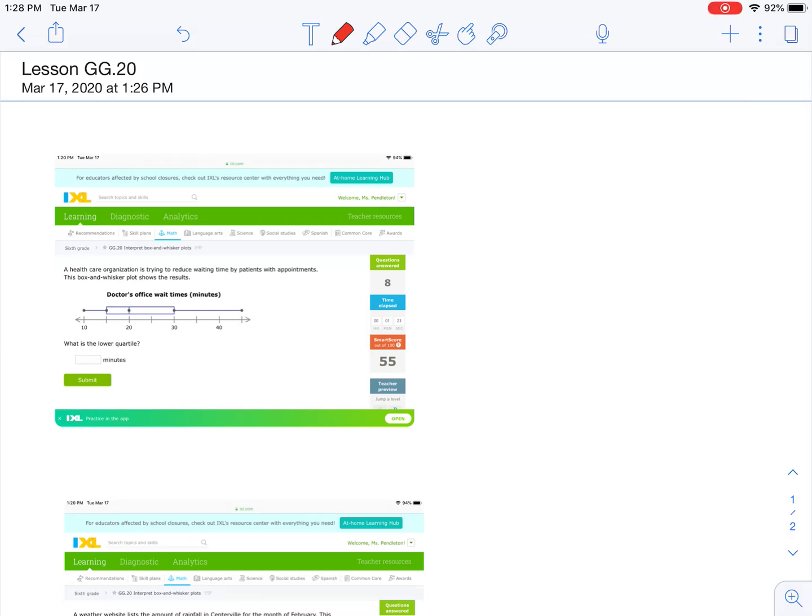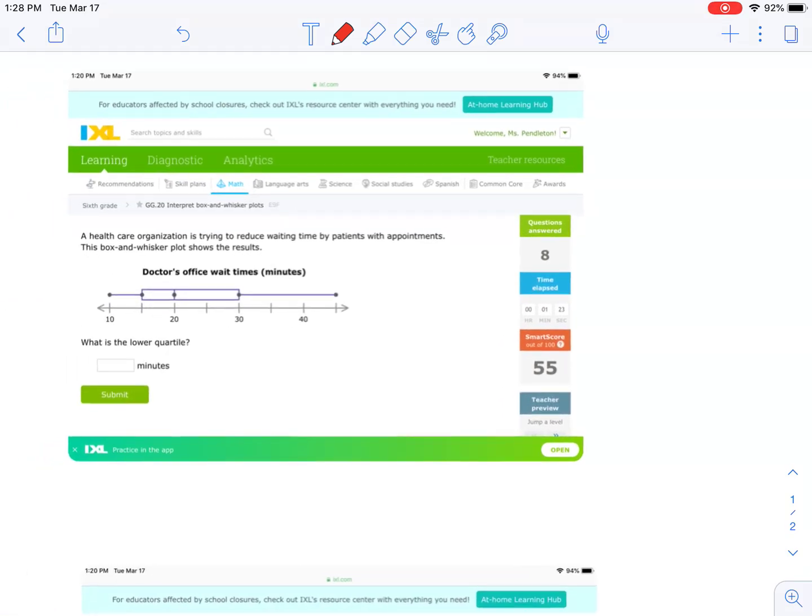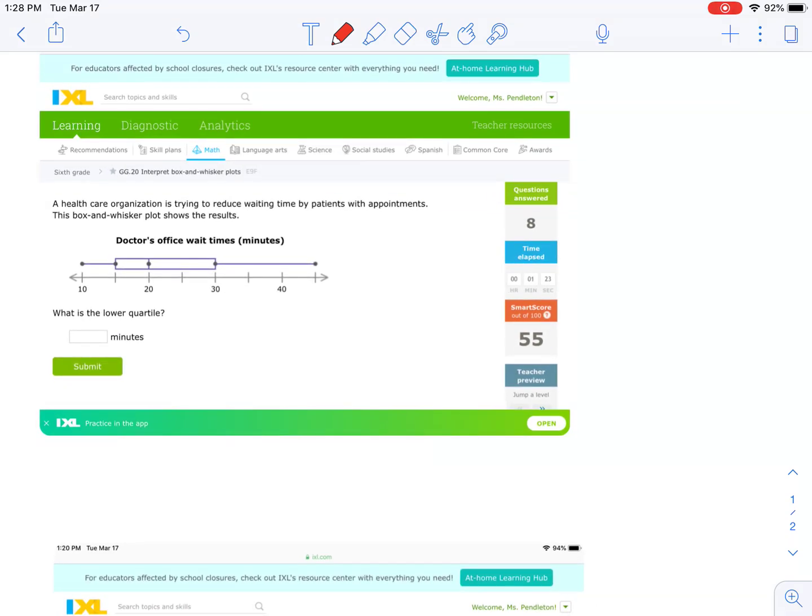Looking over your scores in IXL, I can see some of you are struggling with lesson GG20. So I went and took screenshots of some of the questions to talk to you about them. I think, from my own mistakes when I went through it, you're going too fast and not looking at the scale on the number line. That got me a few times, because I thought I knew what they were doing and I didn't pay attention. So let's look at some of these examples and talk about the correct answers.